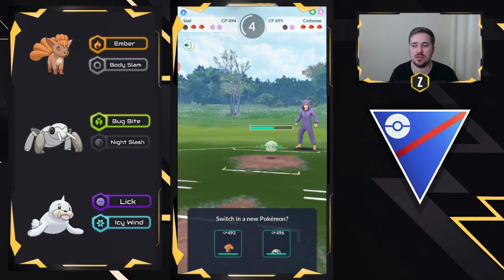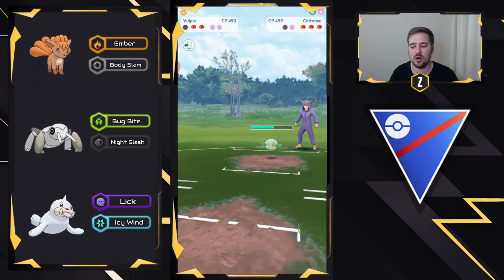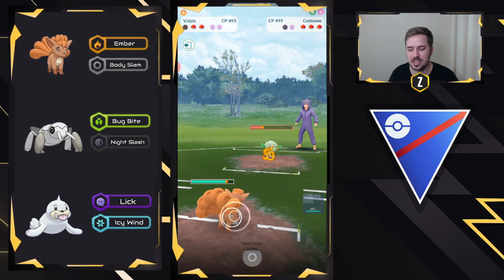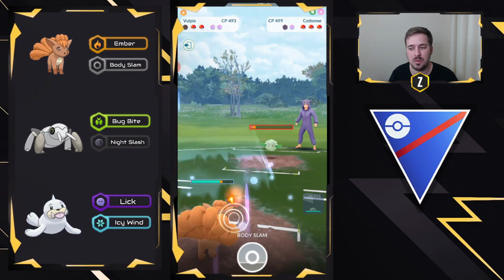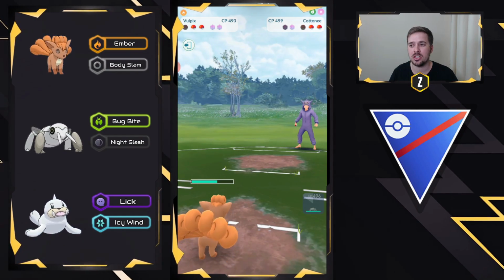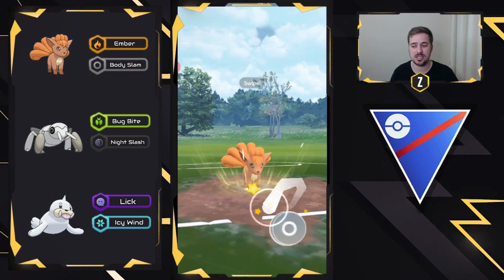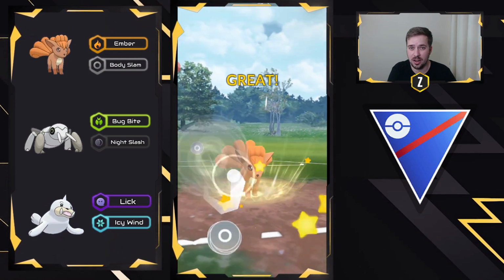We got a shield from Cottonee, or from our opponent, and now Vulpix can come in and farm all of that health for energy. Look at that. We're just going to have a Body Slam. We're about to be almost at another Body Slam. Cubone, being a pure ground typing, is going to take neutral damage from Body Slam. So this is, again, going to be applying huge pressure to health and shields.